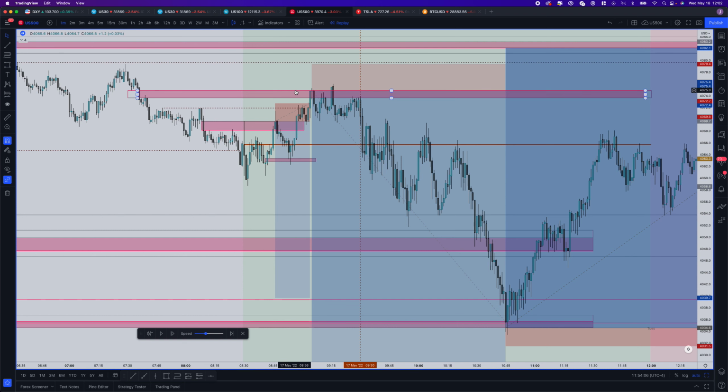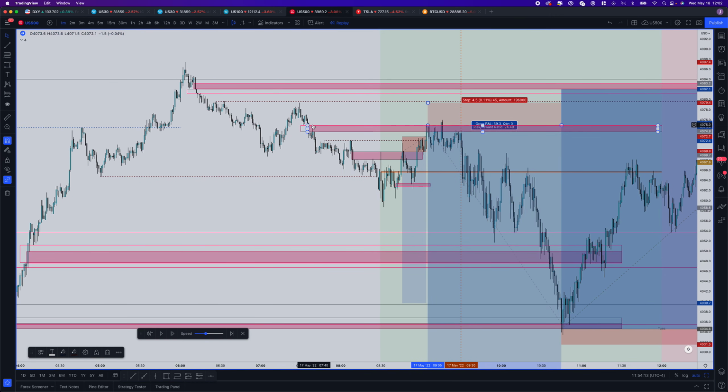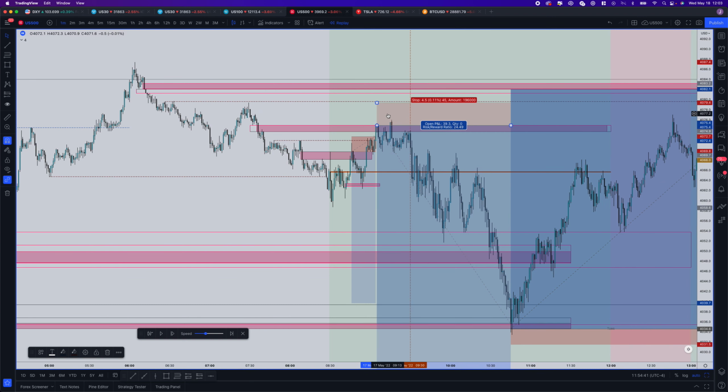But this up here, this is the position I did actually execute on. I was watching this fair value gap and this fair value gap, and I was mostly watching this one because when it rallied here, it took out this buy side liquidity, and then it was the start of this move that took out this swing low. I viewed this one as a good one. I figured if I'm bearish and it takes this one out and goes up to this one, it should make it up on the back end if I get stopped. So I did actually execute on this one here.